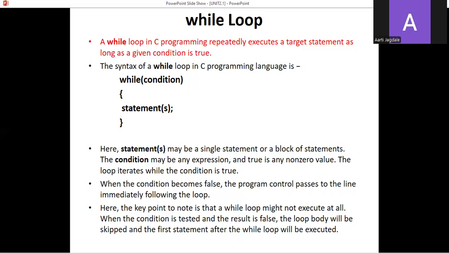The loop iterates while the condition is true. When the condition becomes false, the program control passes to the line immediately following the loop. The key point to note is that a while loop might not execute at all. When the condition is tested and the result is false, the loop body will be skipped and the first statement after the while loop will be executed.